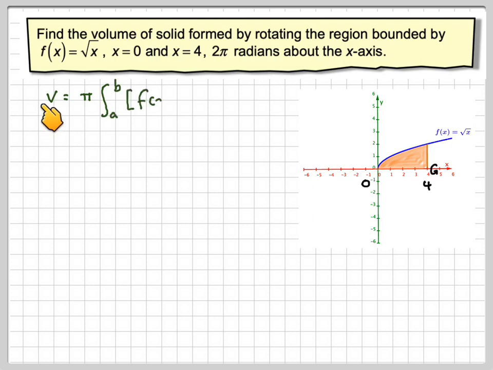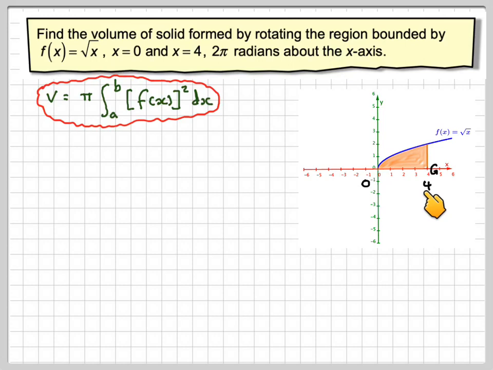So the volume of revolution is pi, between our two limits a and b. So our two limits are going to be between 0 and 4 of the radius, which is going to be f of x, the value of f of x at any point, squared dx. And if we integrate them, what we're doing is summing up all the little discs that make that volume. So applying that, we now get pi, the integral between 0 and 4 of f of x, so it's the square root of x, but we have to square it. The most common mistake is to forget to square it when you do this, dx.